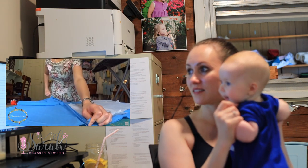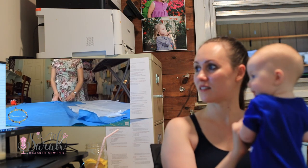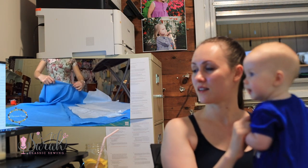And if your fabric will rip, you are really going to want to rip your fabric, because you're going to want your fabric to be on grain for Smock Bishop.